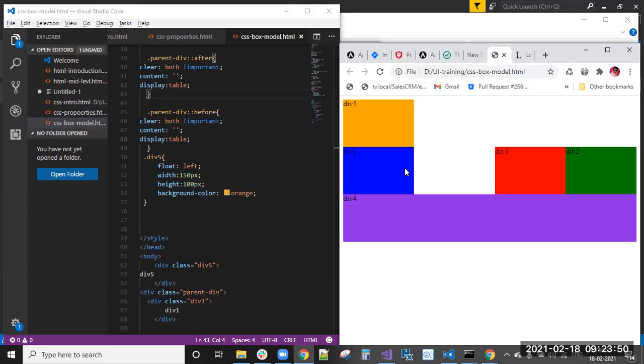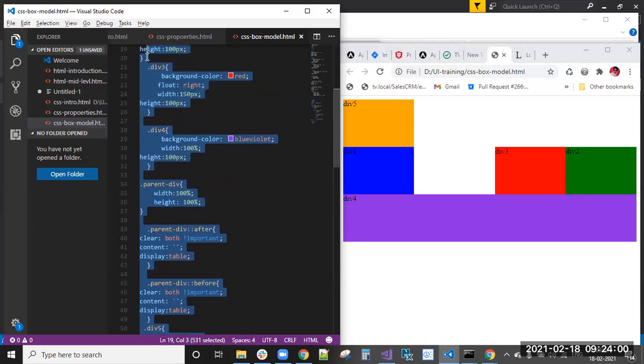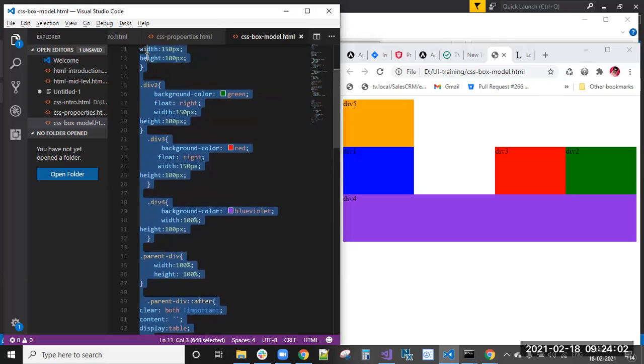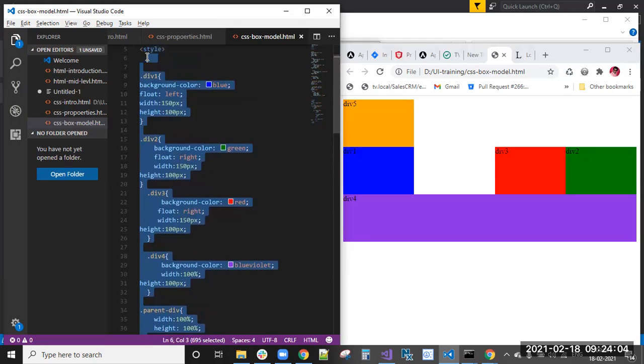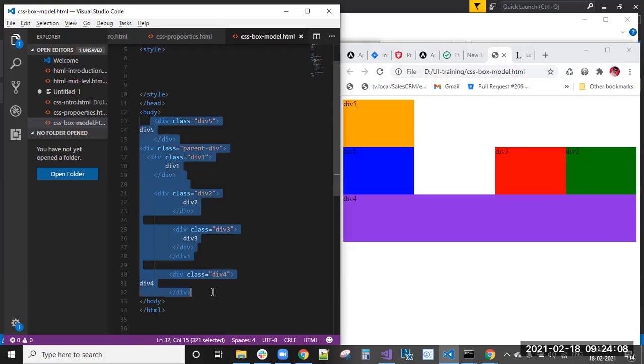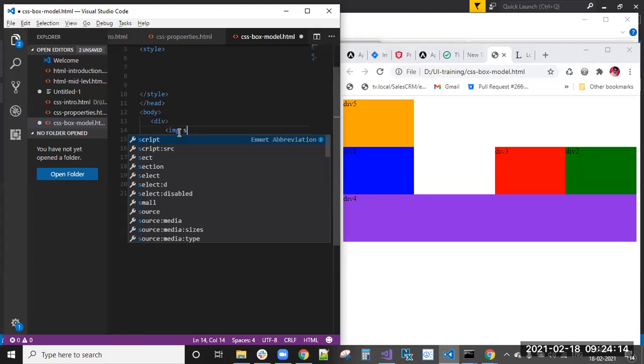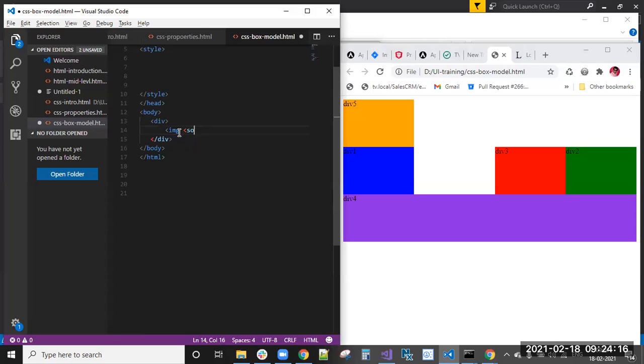So this is about float. Important, these two, overflow and float. These two are important. So the next CSS property is opacity. First, I'm taking one div. Inside that, I'm keeping one image.